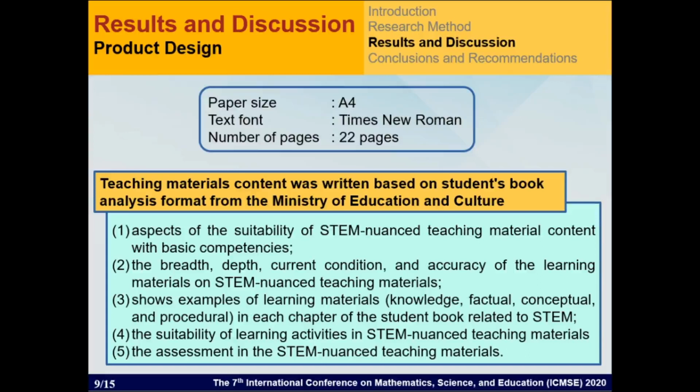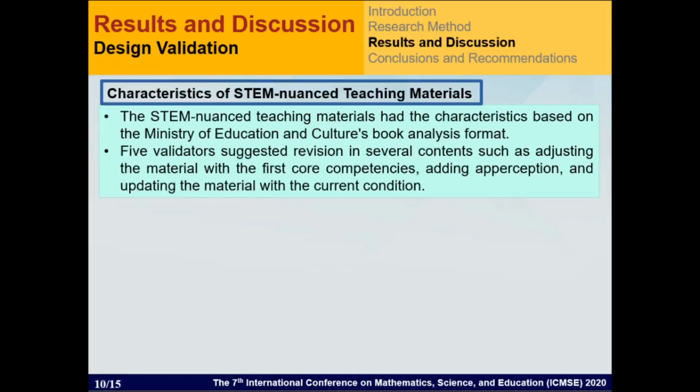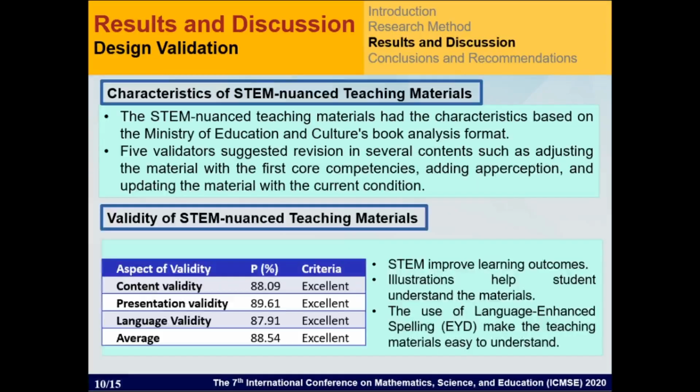The fourth, the suitability of learning activities in STEM nuance teaching materials. And the final is the assessment in STEM nuance teaching material. And this is the characteristic of STEM nuance teaching materials. The STEM nuance teaching material had the characteristic based on the Ministry of Education and Culture books analysis format.